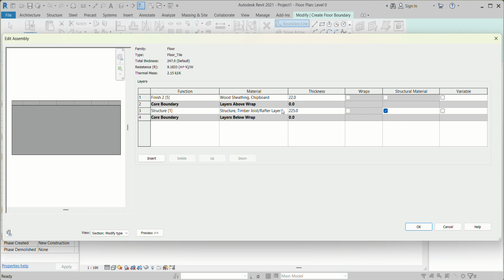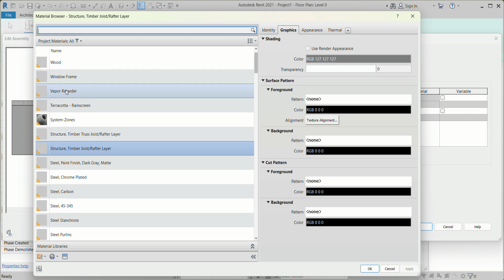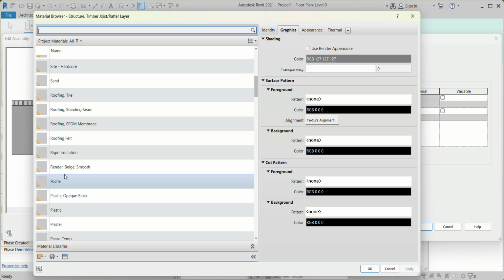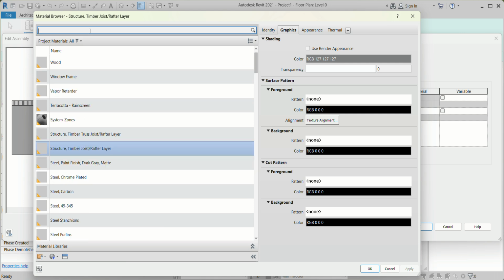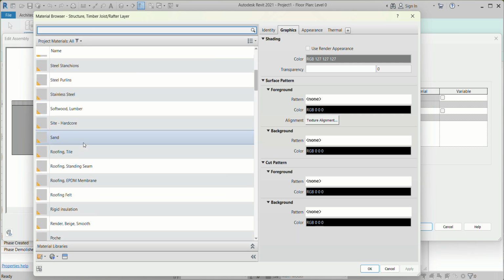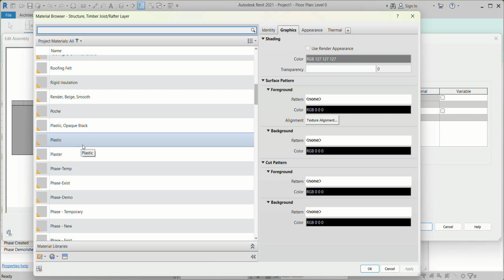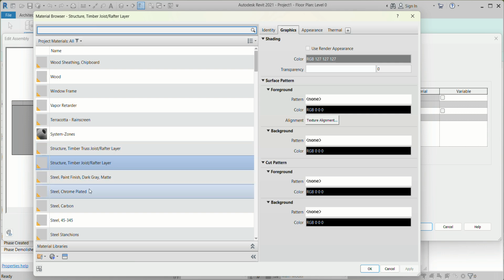Here the structure, I can make it like any. Okay, I have to find some materials.